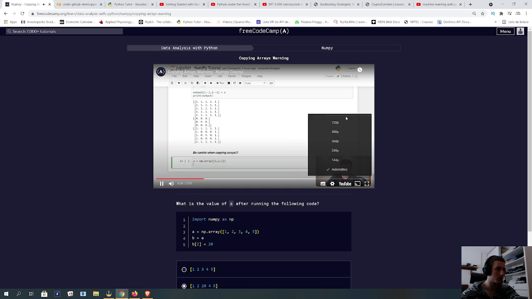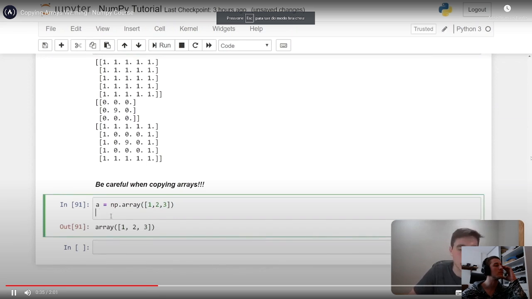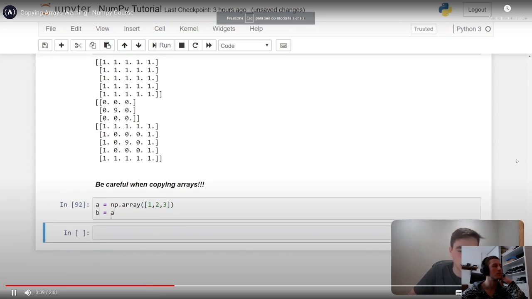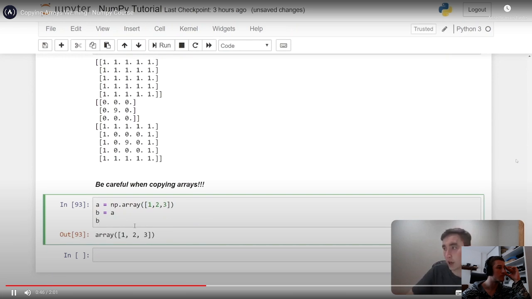Let's call it A. And so, A is just a normal array, as you can see. And let's say we want to make B a direct copy of A. So now I'm going to just do B equals A, and then print out B. And as you can see, it's still 1, 2, 3. And so I'm like, okay, I have this copy, things are cool, it's fine. I want to change the first element in B. So I'm going to do B[0] equals 100.